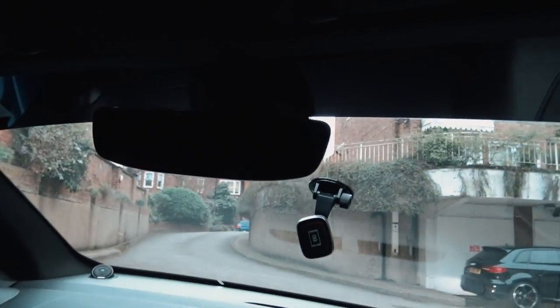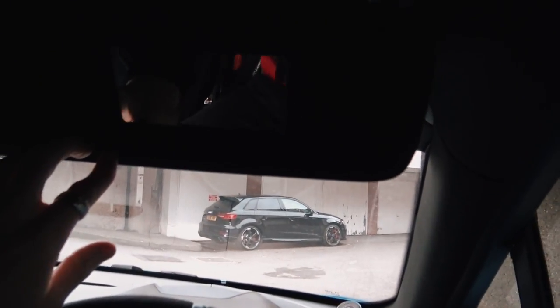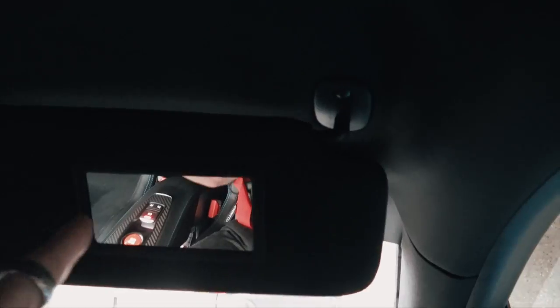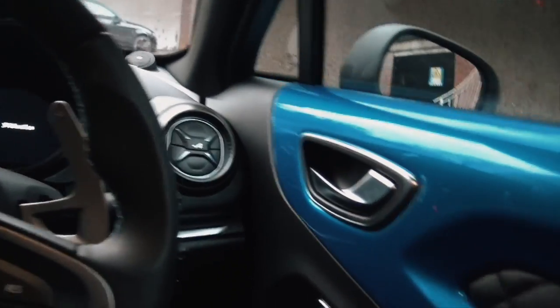A few things I forgot to mention: the rear window is very tinted, and the view out the back is pretty pathetic — a tiny little letterbox-style view. There's a glass shelf behind the seats but you can't put bags on it because the engine is there. The view under the rearview mirror isn't great, and the sun visors have no cover, so when you try to block the sun you end up just staring at the dashboard. Not ideal, but worse things have happened.